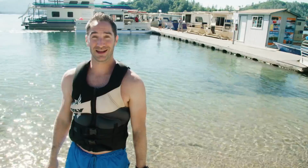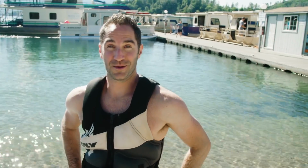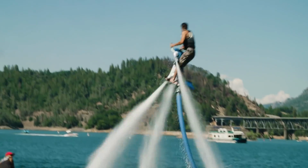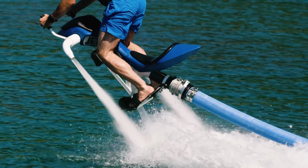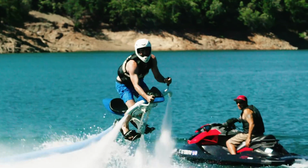I was really glad I had that helmet on because it shook me up a little bit, but overall the thing's amazing. The basic Jetovator kit costs about $9 grand, which is a lot cheaper than a Sea Breacher, but it isn't exactly cheap, especially when you consider you need your own personal watercraft too. That said, there are more and more places where you can rent these, get lessons, and try them out for yourself.